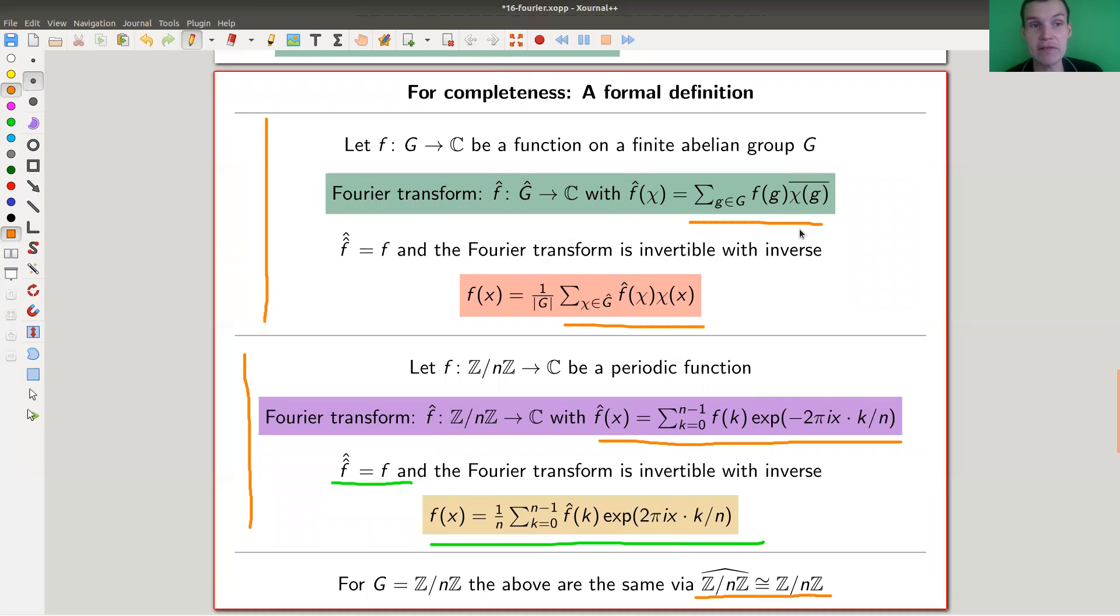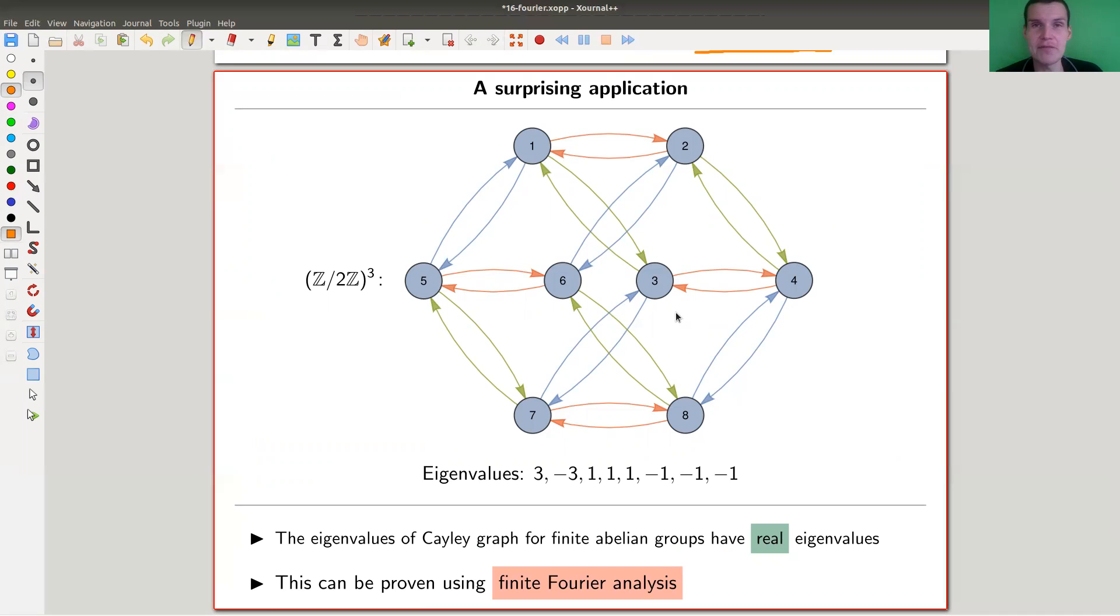Using the simple characters. So here the Fourier transform coefficients stay the same but now you run over the simple characters. And it just happens that in this case the simple characters are given by the corresponding χ function. That's just what it is. That's how it works - Fourier analysis on finite groups.